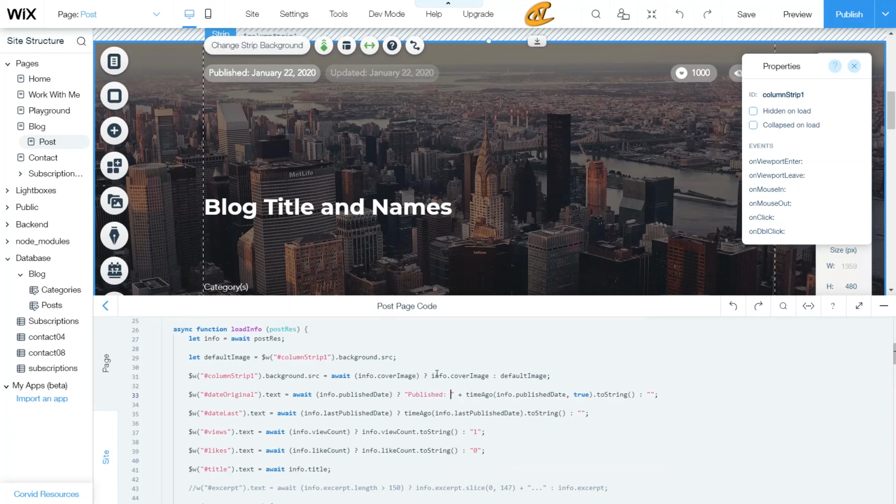The reason I'm putting it here before is so that once it gets the published date, it will go through TimeAgo, it will go through the true statement, and then it will find that information here. Now date last is the same thing here. We're going to add this information beforehand, and we're going to call this updated.